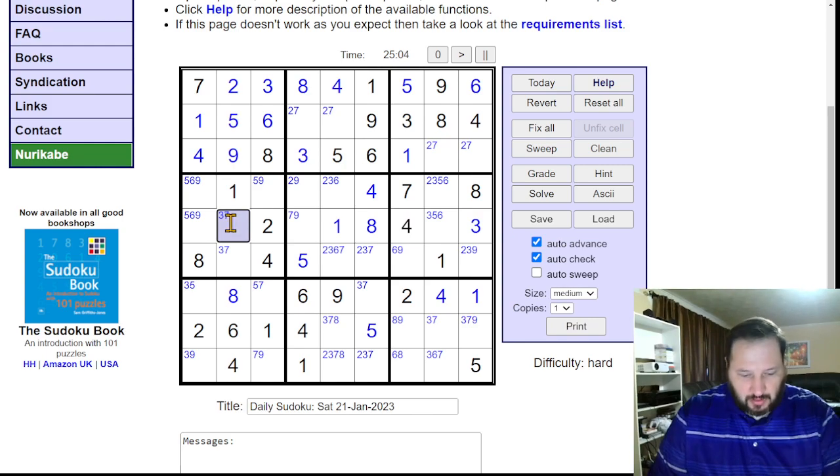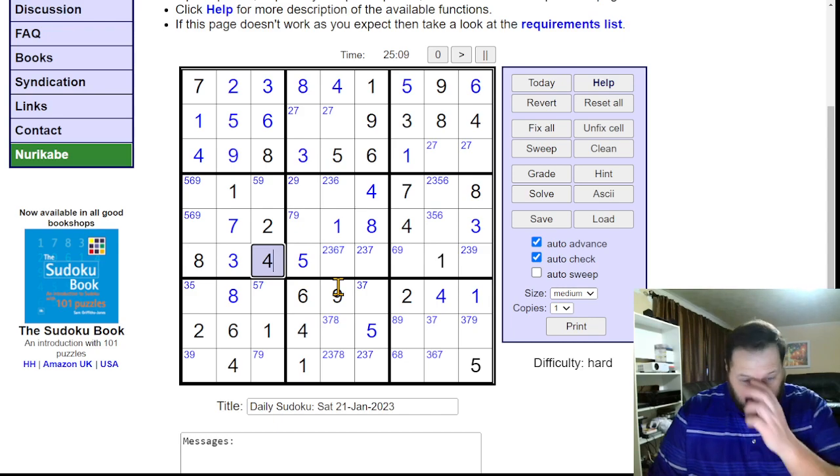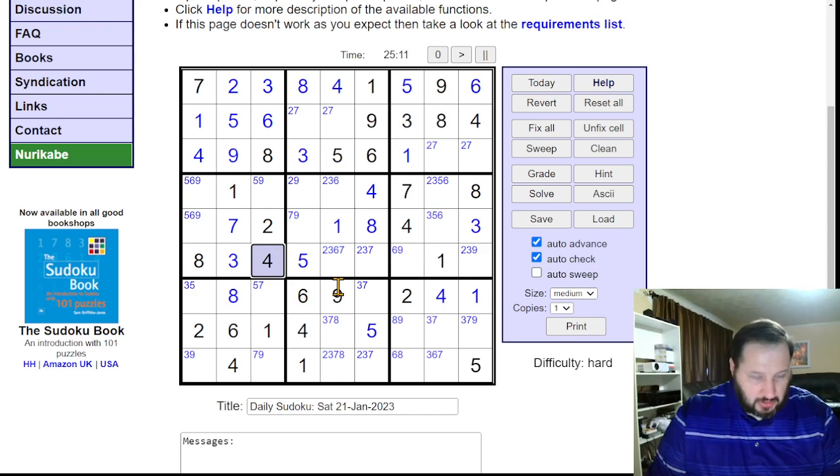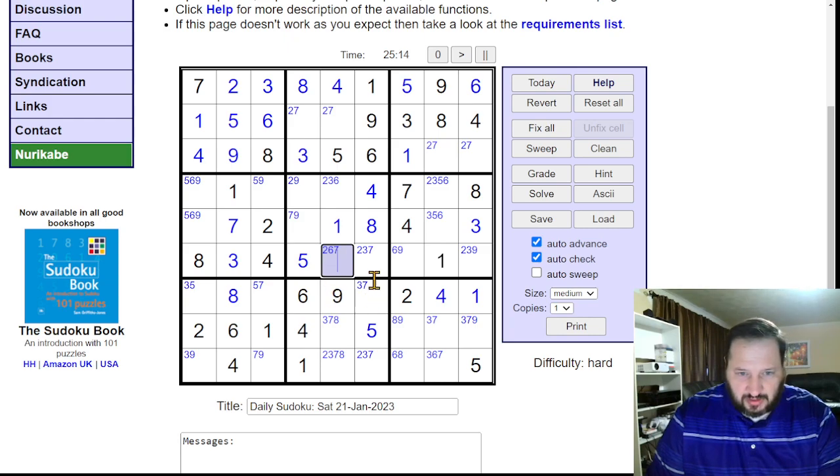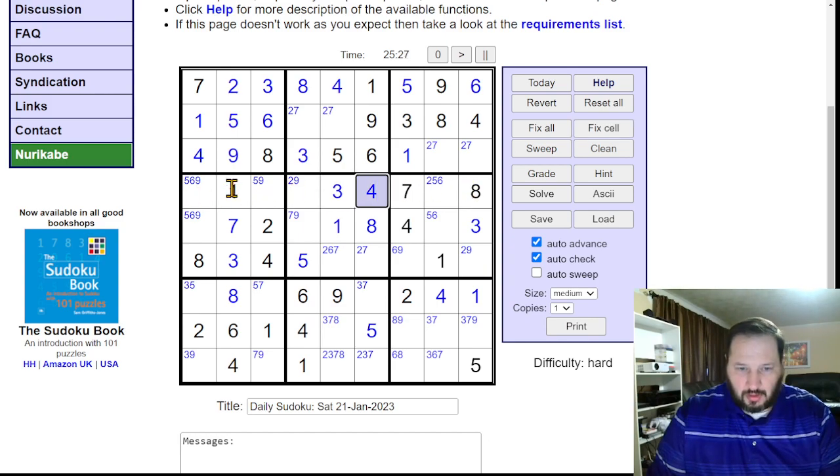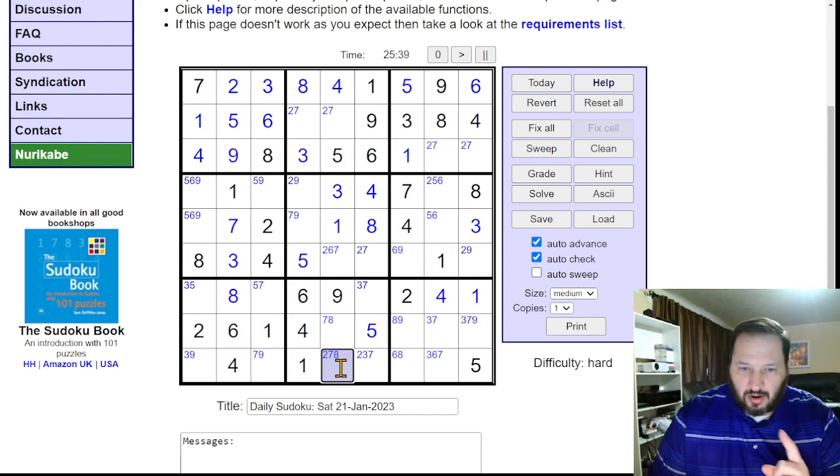Now that's going to help us over here with our 7 and our 3. Now we have a lot of pencil marks to clean up so I don't get myself caught up in my own markings here. So let me clean the 3, clean the 3, clean the 3, clean the 3, clean the 3. Now we just put the 2 3s in. This is now the only spot in the top row that can be a 3. I'm going to clean that 3 up. Now we're going to come down here and clean up these pencil marks, 3 and a 3. Alright, now we have that same crisscross elimination. Crisscross elimination is in the hard puzzles, folks.